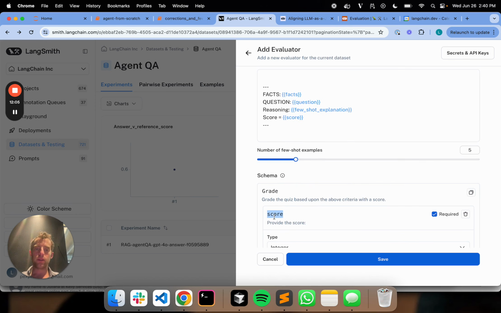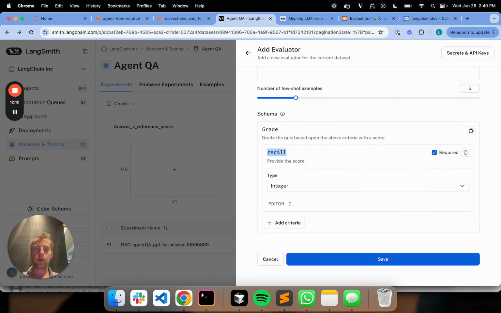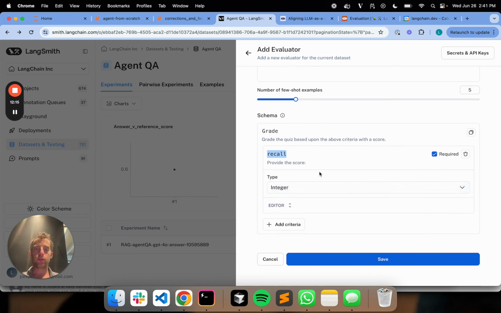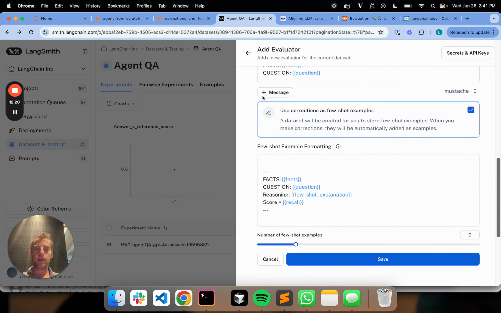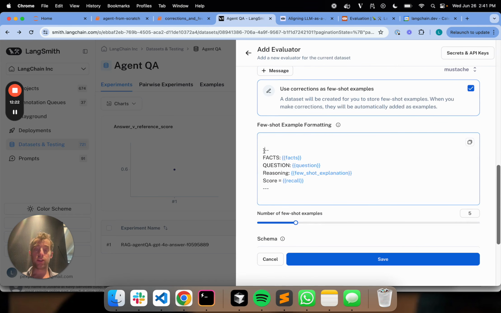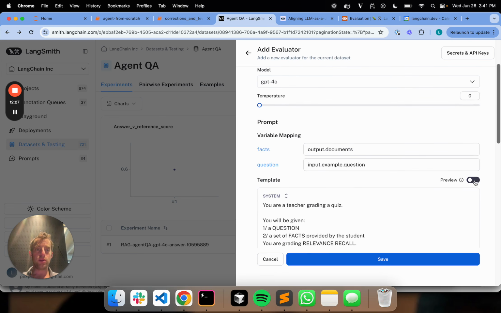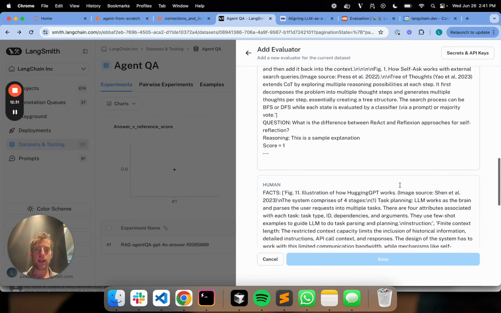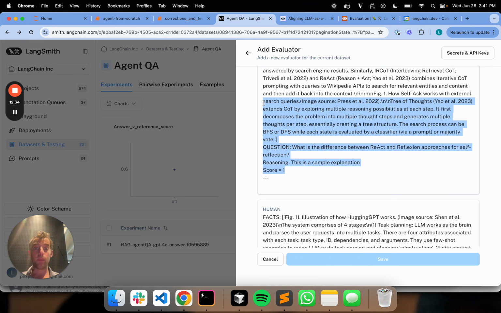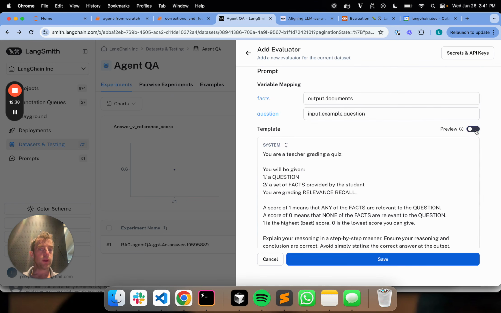And one other little thing, I can basically set this output key of my grader to be any value. So it's actually pretty nice. I'll call this recall, and it's going to return a score of 0, 1 based upon my prompt right here. And it's going to have a placeholder for any corrections I make to this grader. So that's really all that's going on here. And I can actually preview it, so I can test and make sure that it's actually formatted correctly. And yep, documents and questions all get added. This is just taking an example piece of feedback. So there we are. Nice.